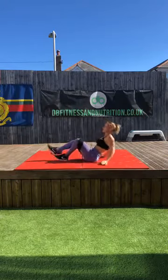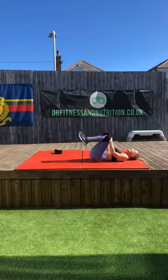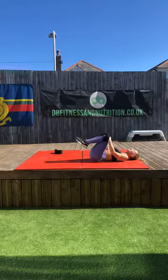Give yourself a minute. Shake your legs out. Take the band off if you want to relieve the tension. Have a quick drink.